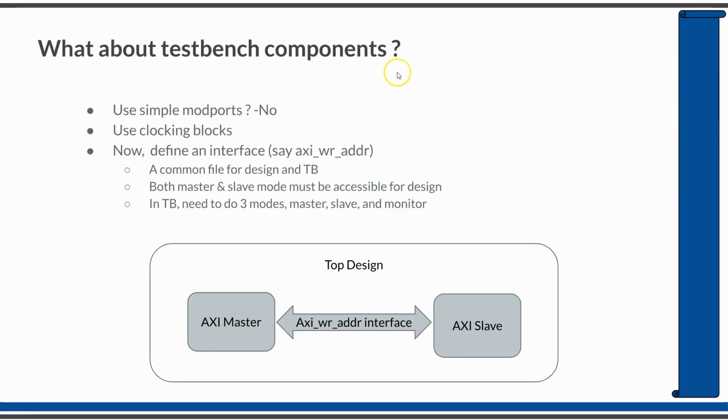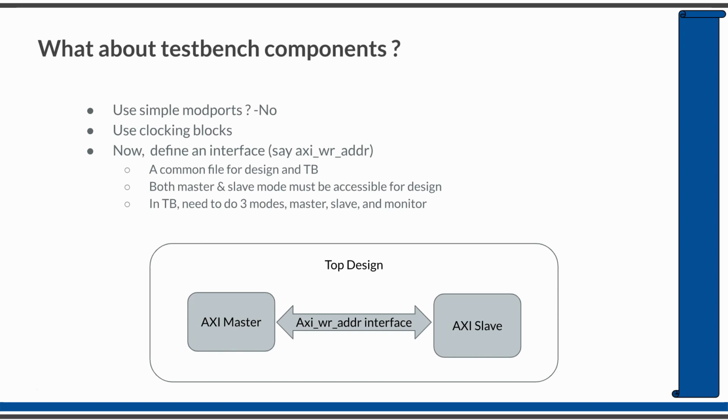Now we have seen how to use modports in design. Now let's see what about a test bench. Shall we use these simple modports in the test bench as well? The answer is no. In the test bench, instead of modports, you need to use clocking blocks to get predictable simulation behavior. You have already learned about clocking blocks in the previous session, and you'll also learn how to define clocking blocks and use them in the interface in the next slide.